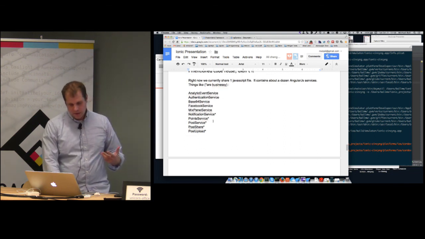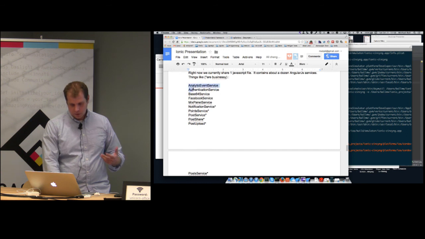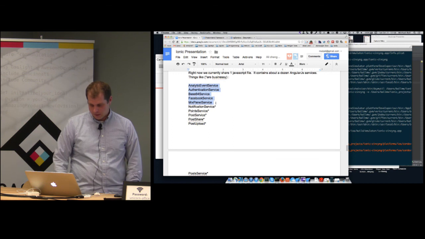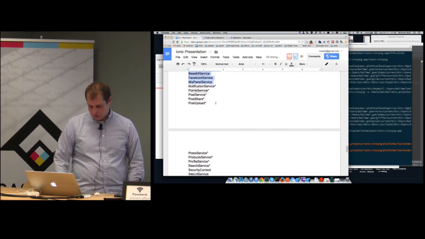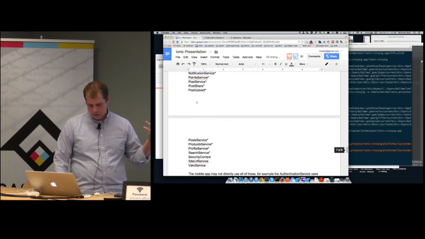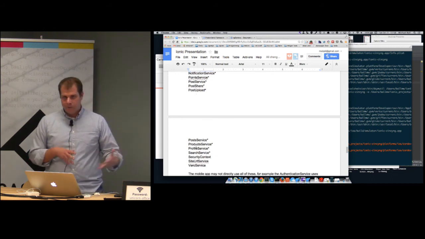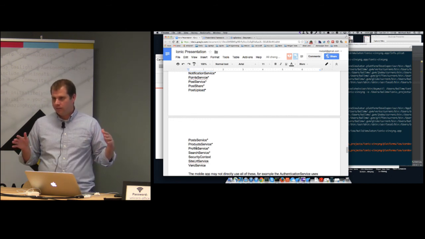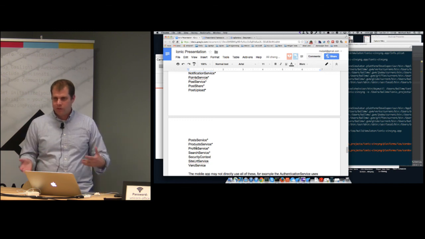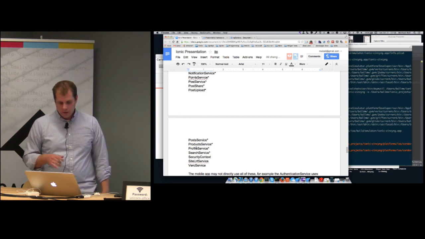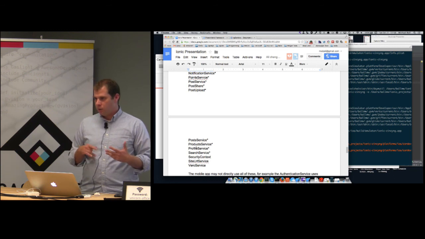But here's a list. Some of them are just technical services. There's a Mixpanel service and a Facebook service and an analytics service. And then there's stuff that's more businessy, so our post service and the product service and some of that stuff. So in my app, I have not written a line of code that will talk to a backend. Every single service that they've written is consumable by me as an API instead of me having to talk REST or whatever. So that's basically a REST Angular implementation.